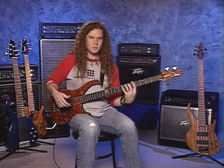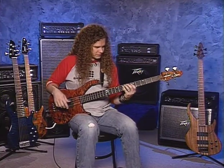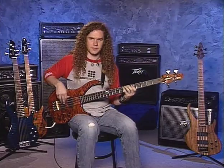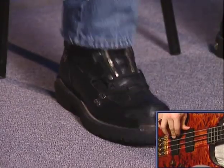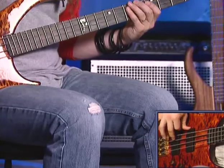The rhythm's a little bit tricky, so let me show you that first, and we'll get your foot going, and it'll be cool. So if this is your foot, down, up, down, up, down, up, here's how the rhythm's going to sound. You can follow along in your tablature.